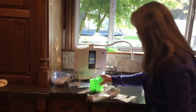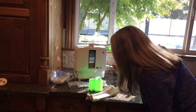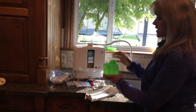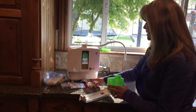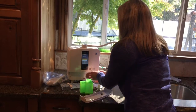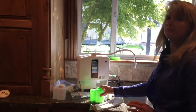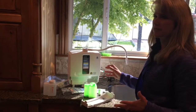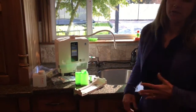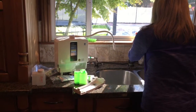So we have 2 packets in here. And mix thoroughly. So after we find out how many ounces 400 is, we'll put that in here, mix it, and then we just take this tank out. Just set it to the side. 13 ounces? 13 and a half ounces. So that's like a cup and a half. Okay. So 8 ounces is in a cup, so another 4, here's a half cup. 12. Okay, so we're just gonna get regular water, it's fine.